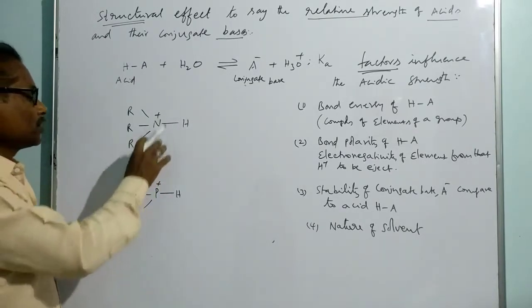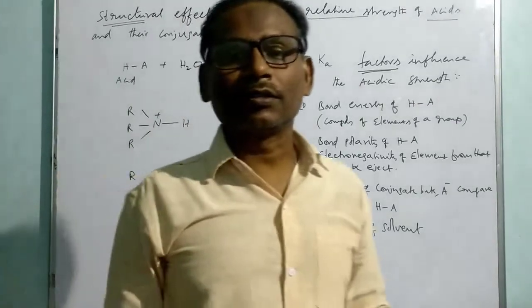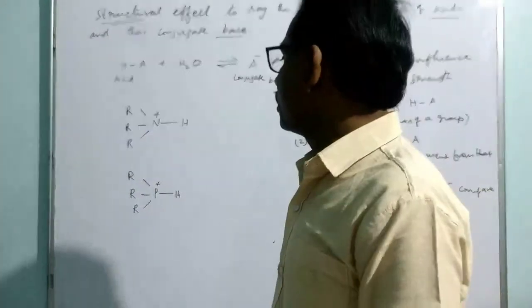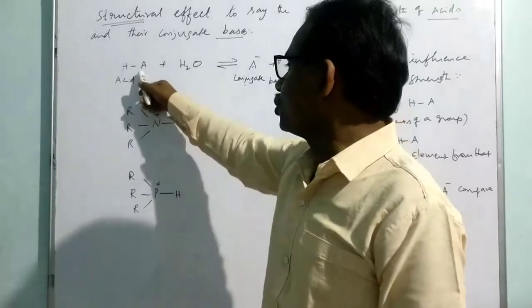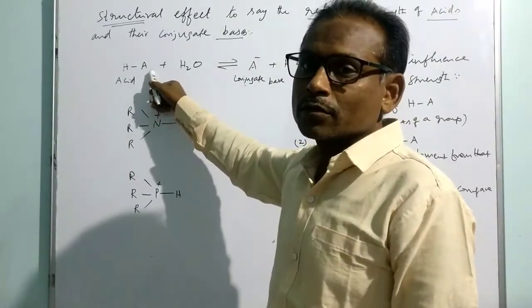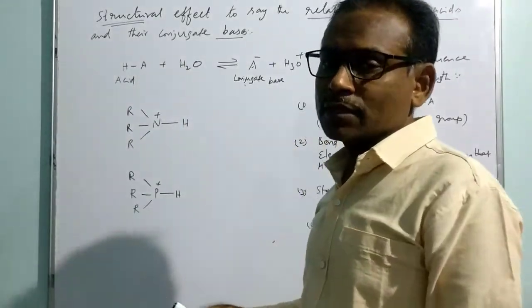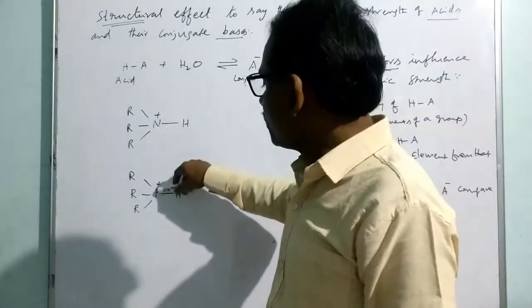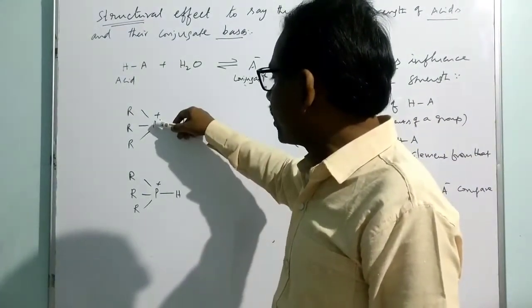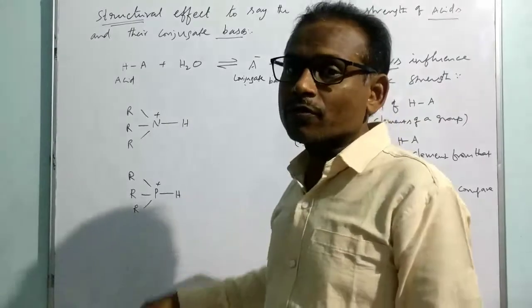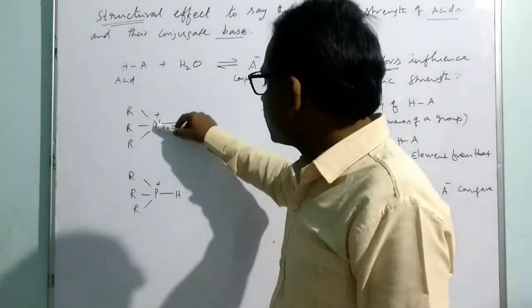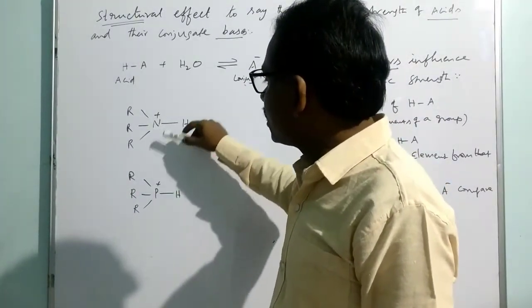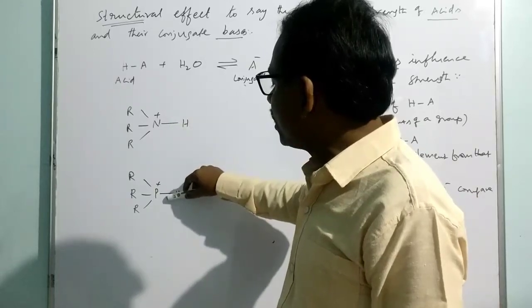Okay. So among these two compounds, which is the stronger acid? That means which is more preferable? If we take this and this in this position, which one transfers a proton to water easily? So that is once again, as in these two, the proton is linked to elements of nitrogen and phosphorus, which are elements of group 15. So in this case, once again, based on the size, we can say the bond length is supposed to be more here compared to here.